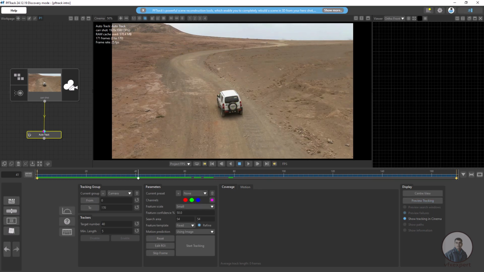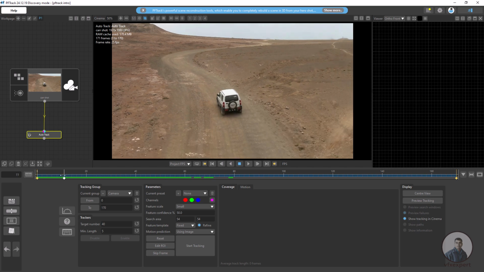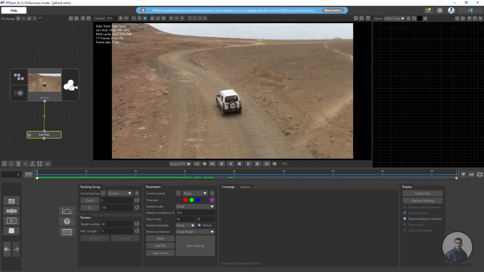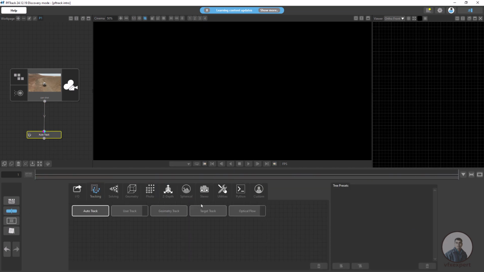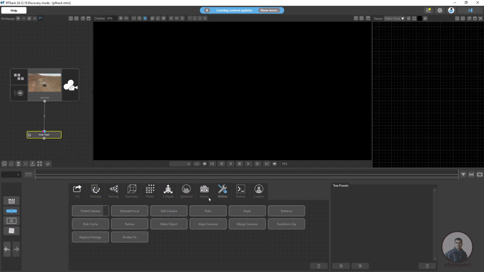So now before tracking, suppose I want to ignore points on this moving object. Again if you click on this preview, as you can see I am still getting some points on this object. For this simply you have to create a roto and you can ignore all these points on top of this moving object here. So now I am going to take a roto node. Simply for this again we have to click on the node panel, then go to utility. You will get this roto node here. Simply you can place it here.